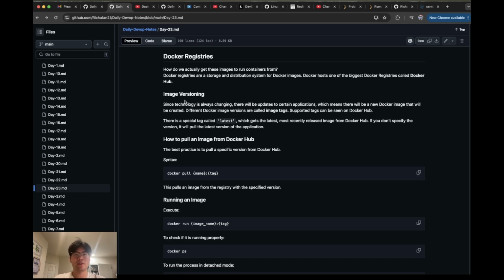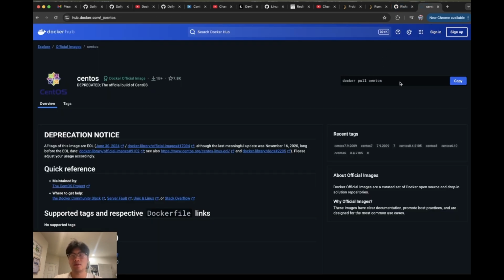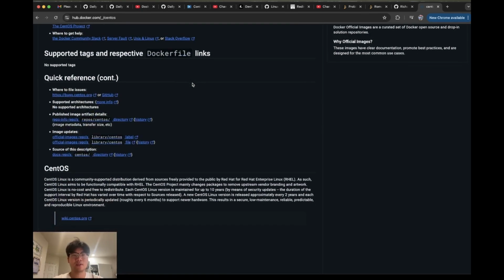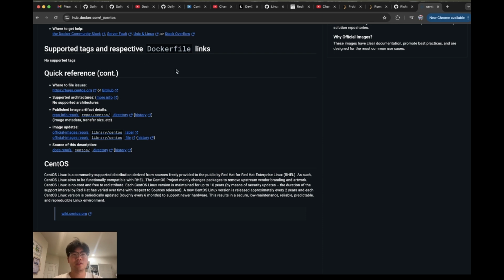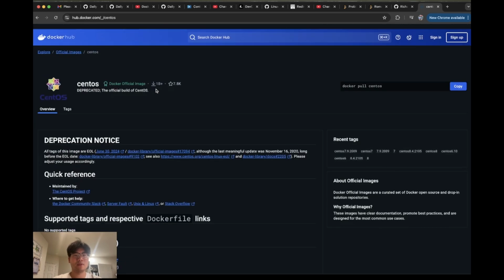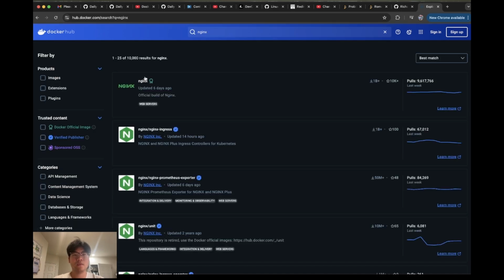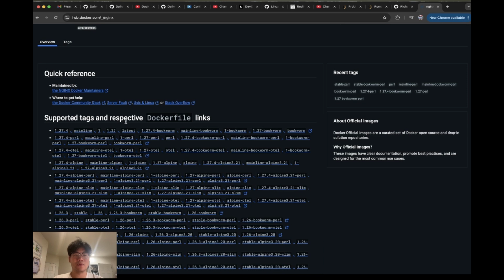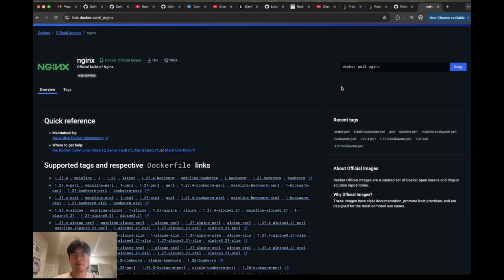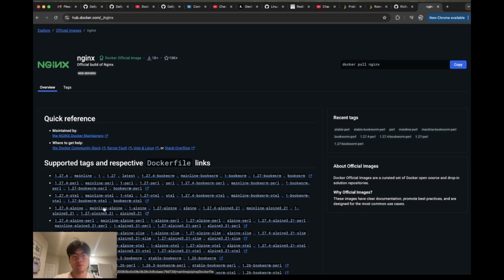And next we've got image versioning. This was what I was a little bit confused on yesterday, where I tried to pull straight with docker pull CentOS and that wasn't working. That's because I didn't go down here. As you can see, supported tags and respective Dockerfile links. Here there's none, but if we go to something like Nginx, you can see there's a lot more. So rather than me just typing docker pull nginx, I'll actually execute docker pull nginx with a colon and one of these tags.